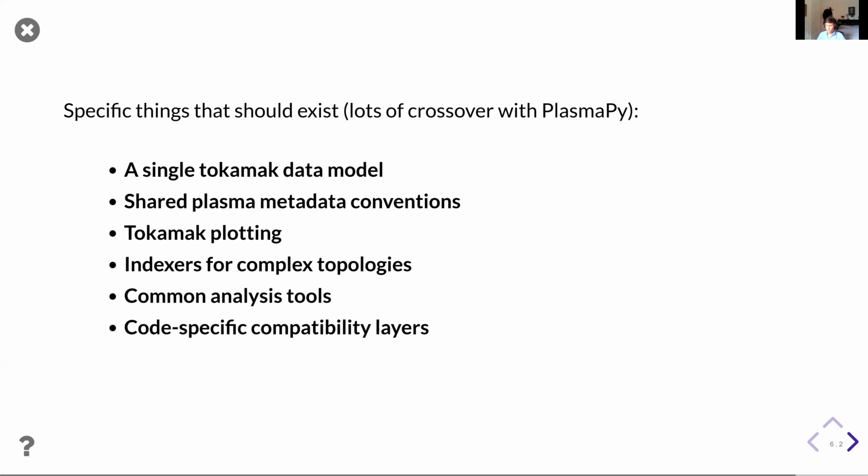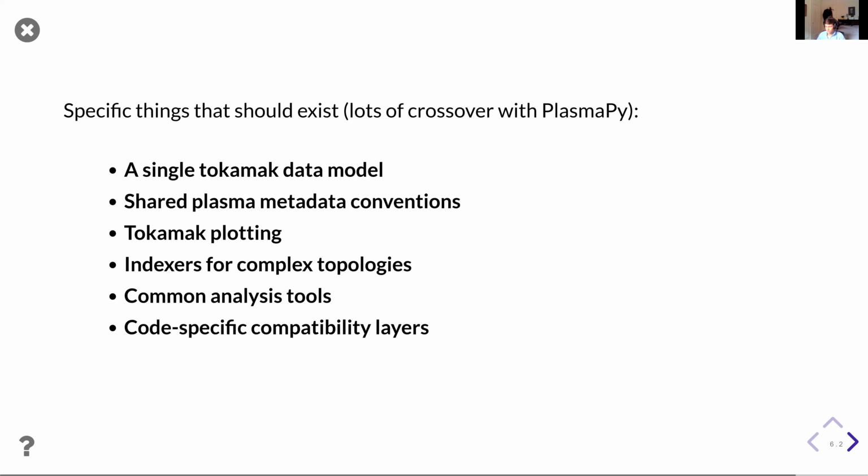I think there's space for a tokamak-specific plotting package, like the Cartopy globe Earth projection package that I mentioned. Almost everybody ends up reinventing code to plot data for a tokamak, which is silly. Everyone should just be importing one package and then using that to make all their slice plots through different planes of a tokamak. There's also potential for clever indexing of Xarray objects and common analysis tools. I mean, this is something that PlasmaPy is doing really well.